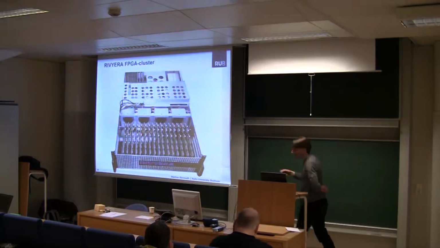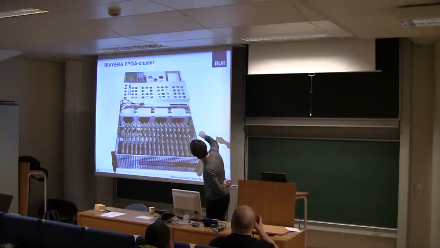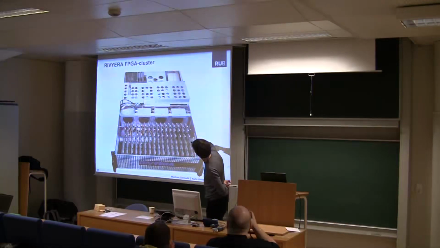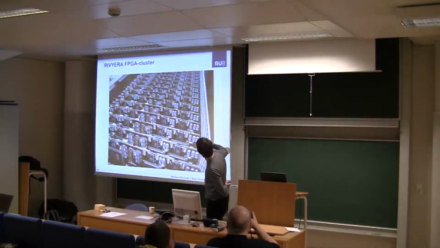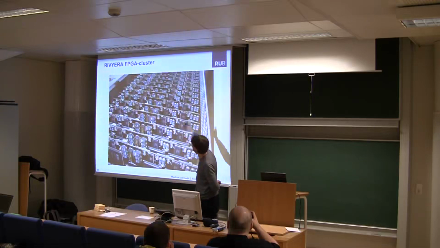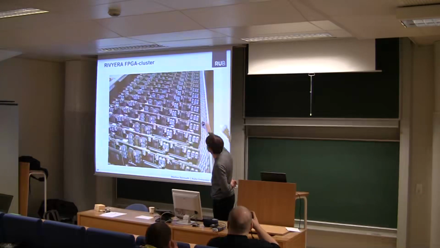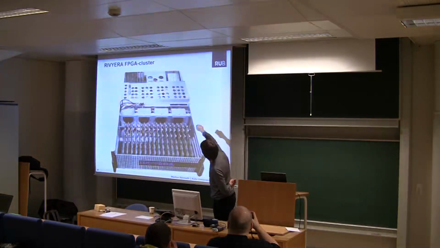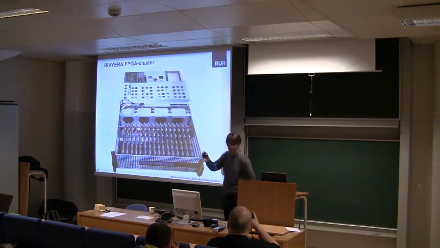What you probably can see is here there are cards. You probably can see them better here. These are, I think, 16 cards with 4 FPGAs. So these are the FPGAs and some control logic. They're all sitting on a bus, and as I said, they can be programmed quite easily, also separately, but usually just the same. And here somewhere is the PC and, I think, here is the power supply.